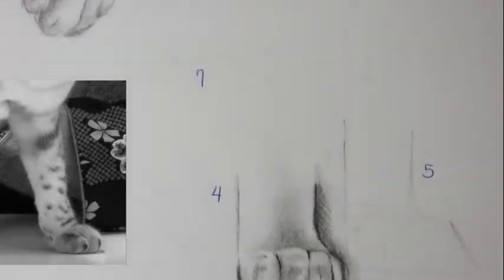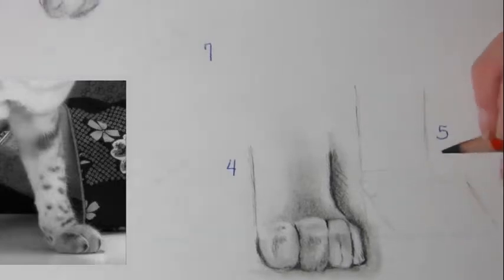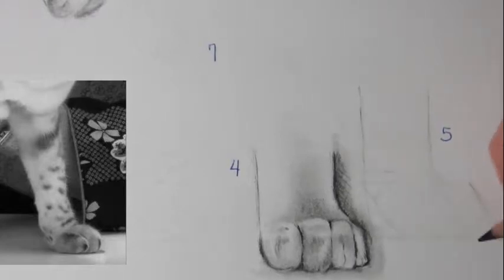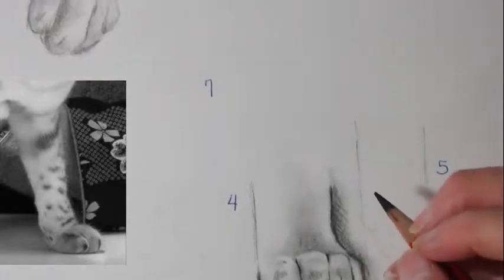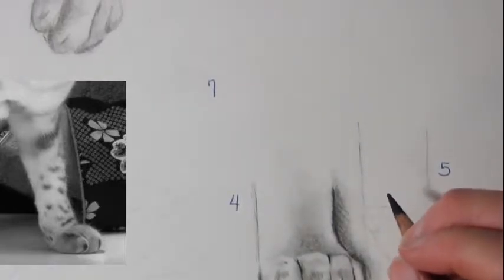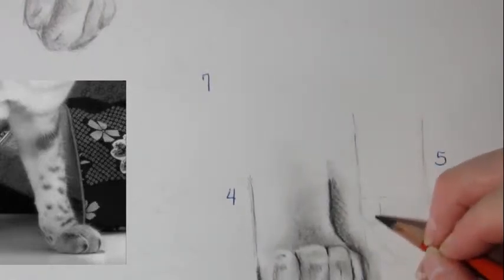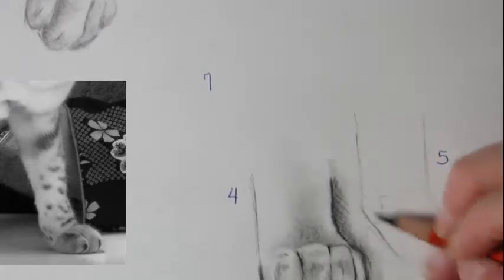And then start to take that out from there. So you wind up with a lot of similarities to the paw here. Okay, so on this one, this is the inside paw. So we have the dew claw here and the weight bearing down.